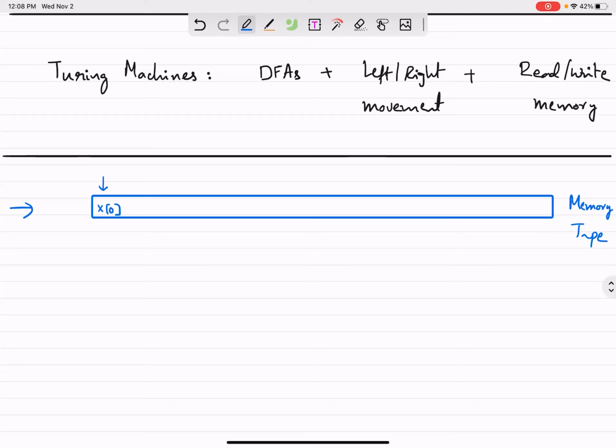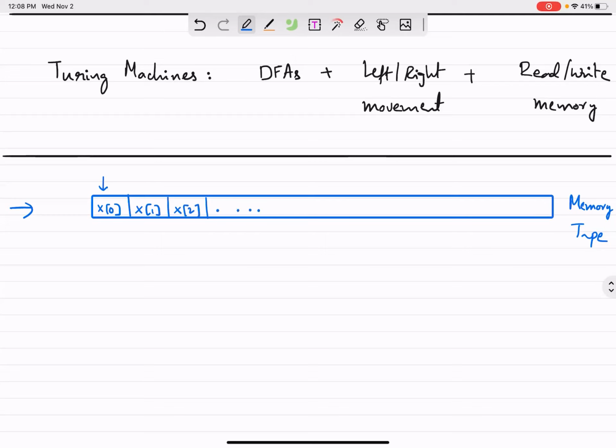Okay, so it's just a long array without any finite size, without any bound on its size. And at the start, we will assume that the input has been loaded onto the beginning of this array, the memory or the tape. Sometimes it's helpful to think of it as a tape because you really have a head that is pointing in the tape and moves around.